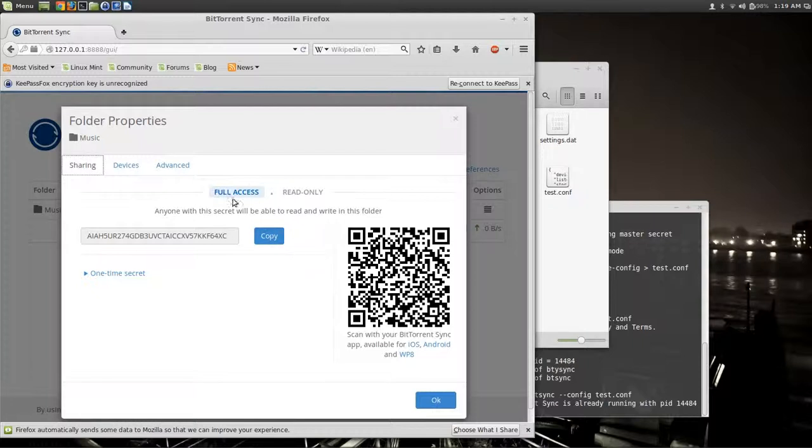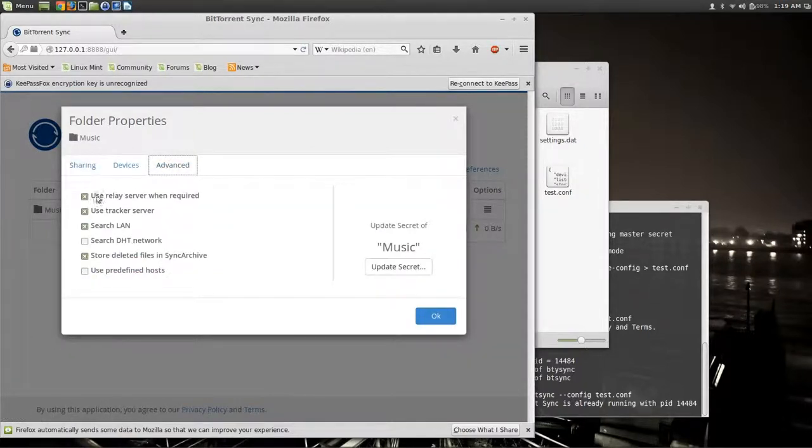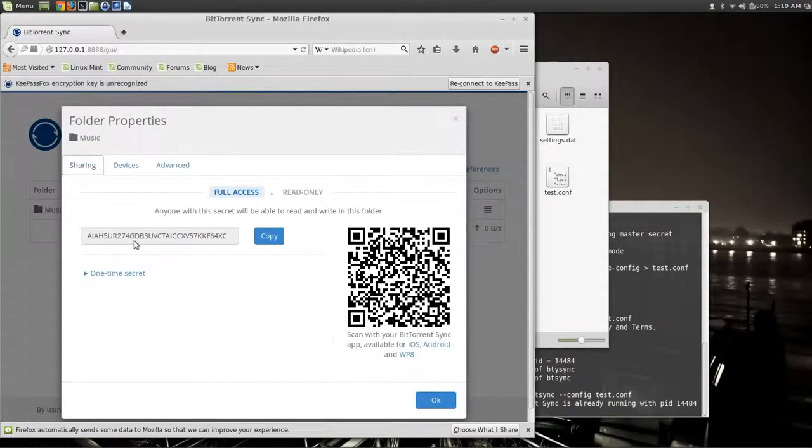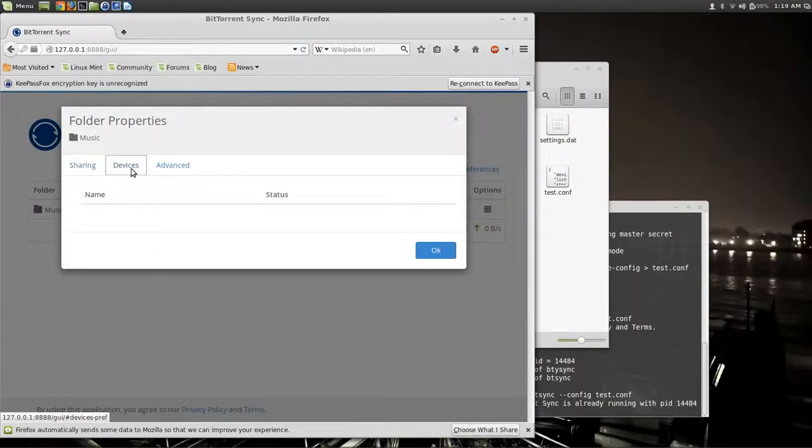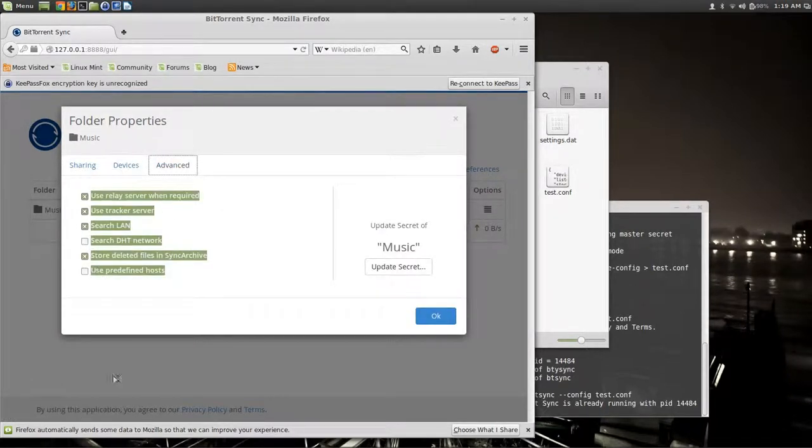Now this setup has been deleted, so all those keys created will not work except if somebody else is using it. Now we have a barcode scan that you can use for mobile devices. That's again Android, Windows Phone, iOS. All three work with this. And then you can make some advanced settings, which is /LAN and so forth. These are settings that help with how the web UI, the program, accesses the file from the internet.